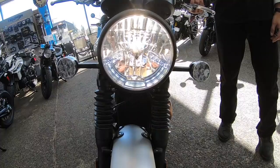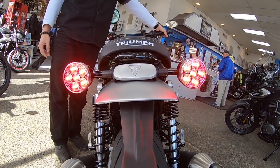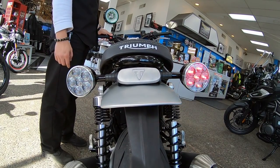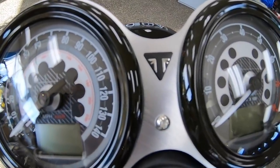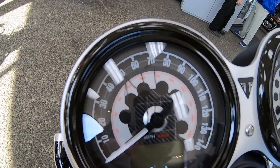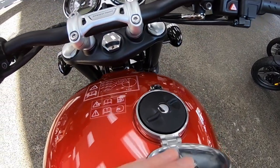Let's talk gauges and lights. Looking at the bike, you do have a standard bulb headlight — very similar to the street twin. However, you do get LEDs for your indicators and your integrated tail lights, so you have integrated brake and turn signals in the rear. It looks really cool; they did a good job with that. As for the gauge, you're getting the Thruxton dual gauge cluster. I think it looks pretty good, though I've noticed that among long-term Triumph fans this is a bike that people either love or don't love the look of.